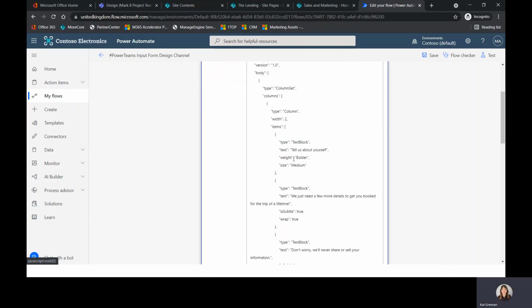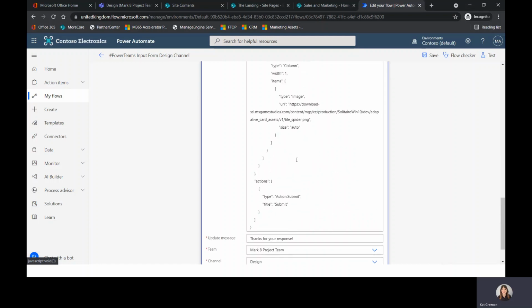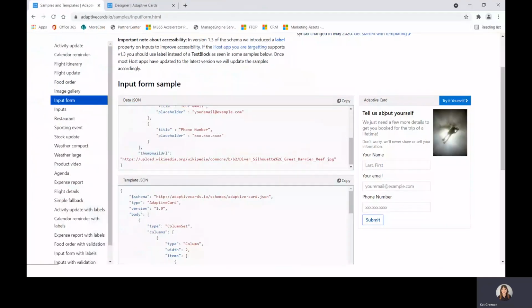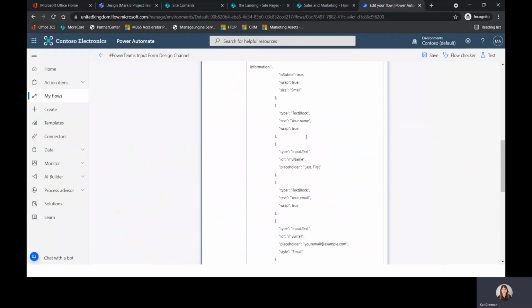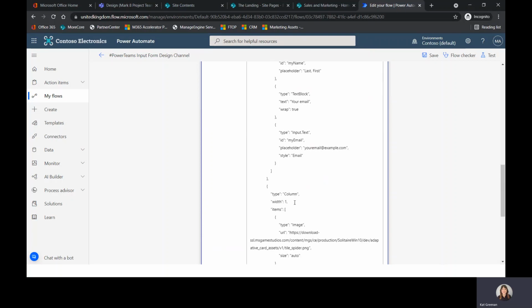And in here, you'll see I've got my adaptive card JSON at the bottom here. I actually used the template option, so I used the sample template. I just copied and pasted this JSON into here. You'll notice that I don't actually need any dynamic content because I'm not pulling information from a place and sending it to the user. I'm trying to gather the information from the user. So I didn't have to add any dynamic content in here because I used the template and I didn't customize it. I've got my JSON in here.